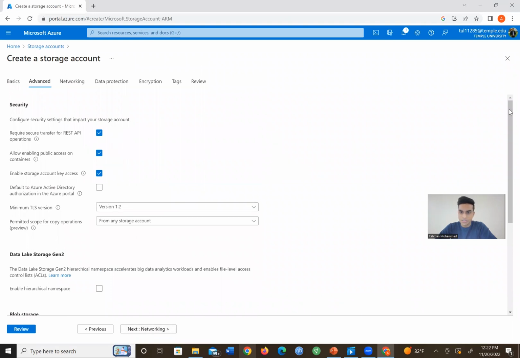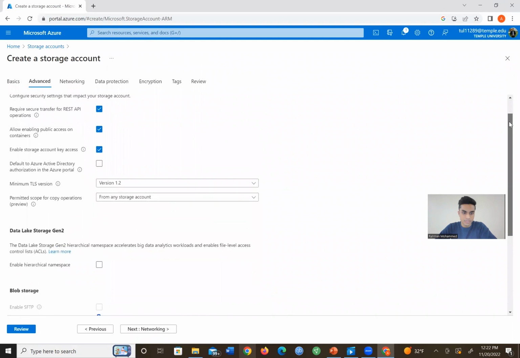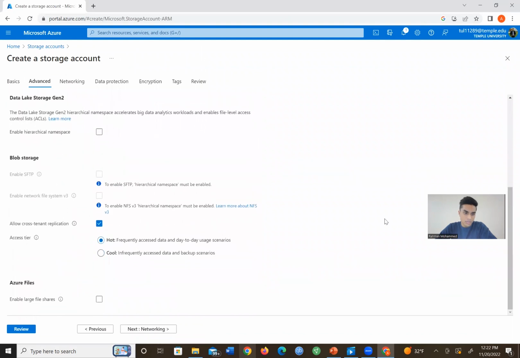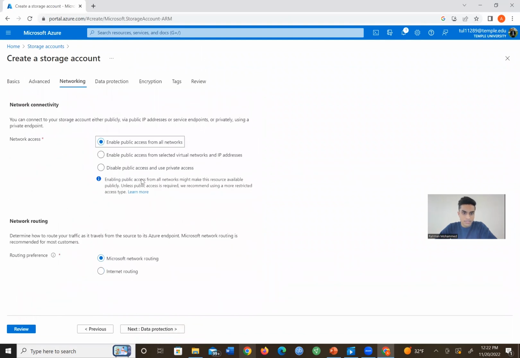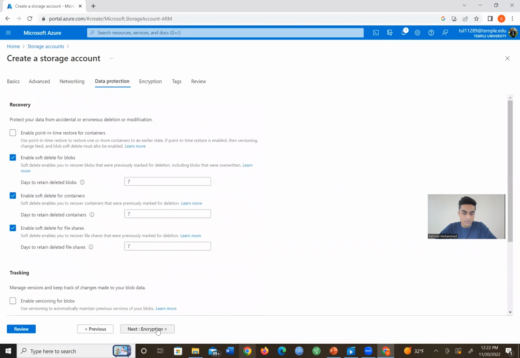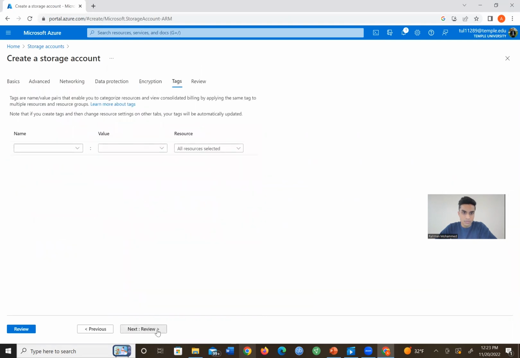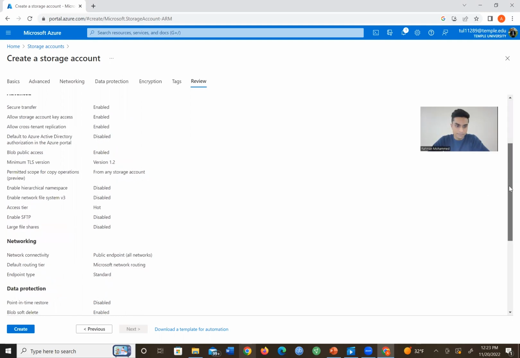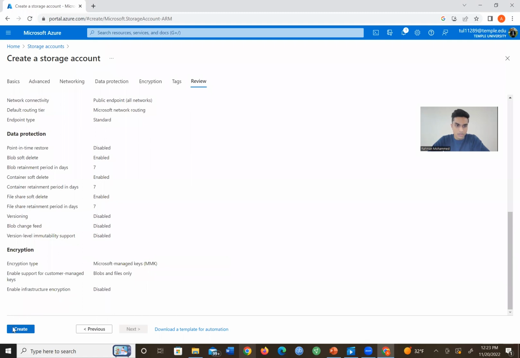We don't really need to change any of the configurations here because we're not touching any of the security. We're just going to keep it public access and the REST API standards. We don't need to touch the access tier. We'll just make it public. Don't need to worry about data and encryption or tags, but what we're gonna do is, yep, it's LRS TD3, and it's specifically the most important part. It's attached to that resource group, but I feel like seeing how we deleted the other one, you guys should automatically have that one pop up. And then we're gonna hit create.